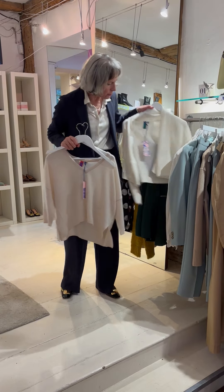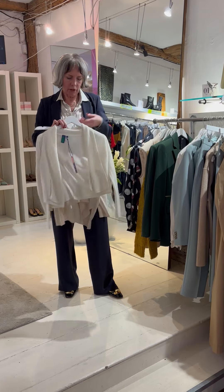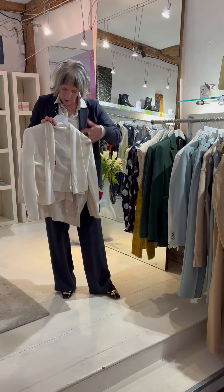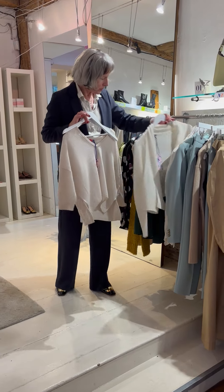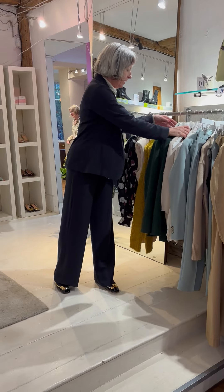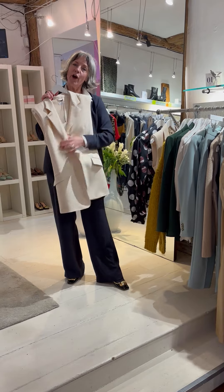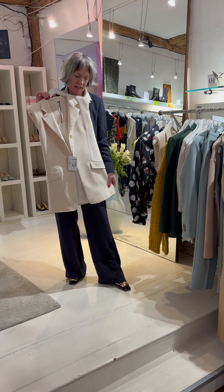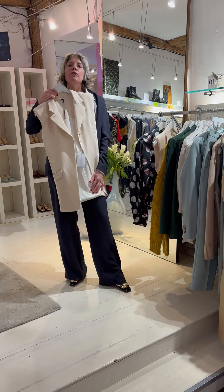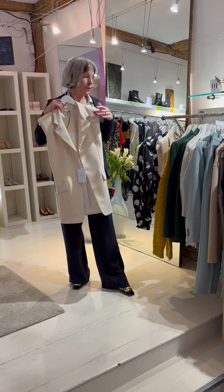Come and see these because they're just really good pieces for now. The waterfall-y cardigan — it's not actually quite a waterfall, it's more of a shawl collar — but lovely draping front on that one. And we've got pieces like this going back to the tail end: the lovely sleeveless idea, which we've all seen in a coat, and in this jacket it's great. I would wear it over this shirt I'm wearing today and a pair of trousers. It's very chic, tailored, simple — a good workwear look.